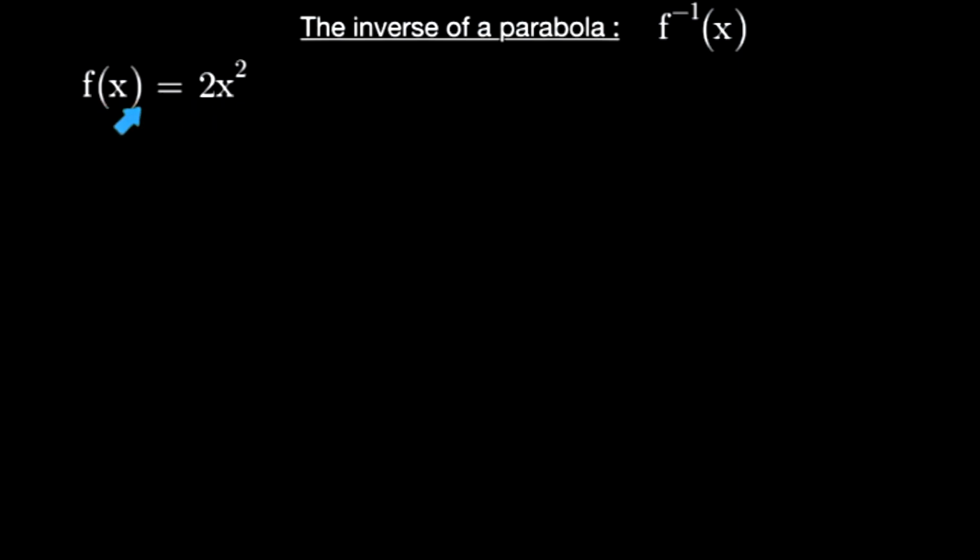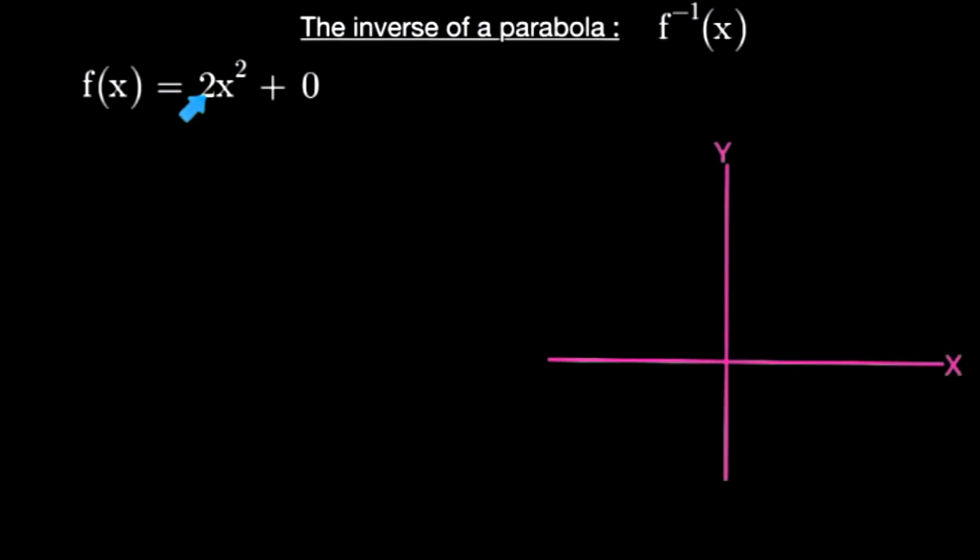Now, what does this parabola look like? Let's just think about this for a while. We do not have an x to the power of 1 term, so there's no left or right movement. So this parabola is in the form of ax squared plus q. Now we don't see the q, there is no number value, so it's basically plus 0. So when q is 0, the parabola's turning point is at the origin, and because this is ax squared and this a is a 2, which is a positive value, the legs will be pointing up. So if we have to draw it, it will look something like this.